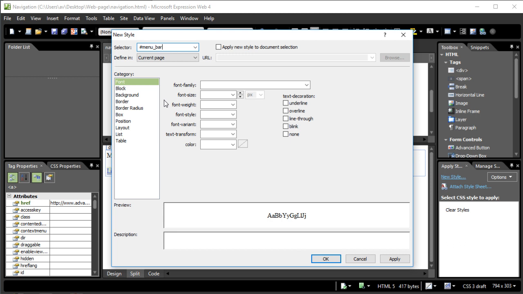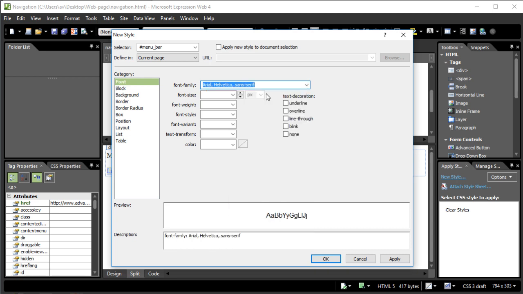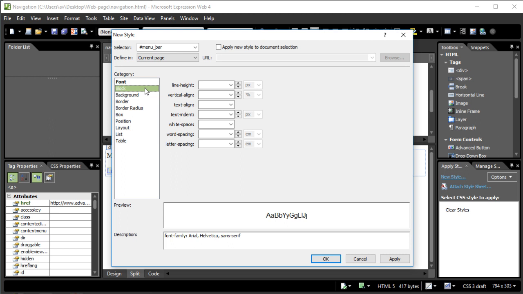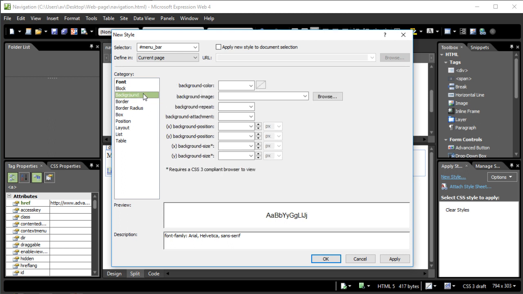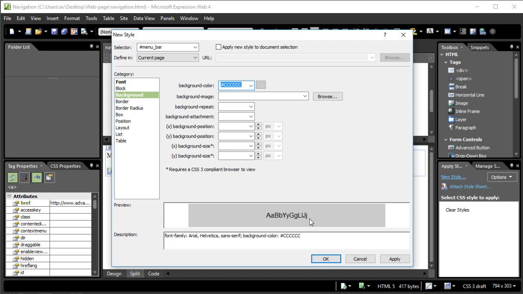And so what am I going to do? Well, let's have a font. So I'm going to have all my menu structure in Arial, say. And then, well, it'll be black by default, so let's just leave it black to remove the kind of clutter from the CSS. In terms of blocks, we will leave that. So background, I want it to stand out from the page. So mine's going to be quite a dull looking menu, but obviously you can think a bit more about styling and colors, etc. So I'm just going to pick grey for the background.